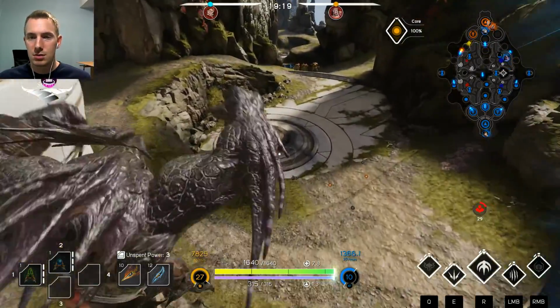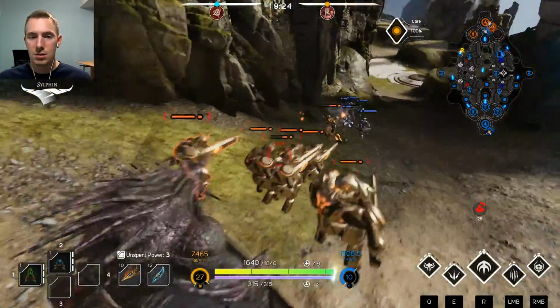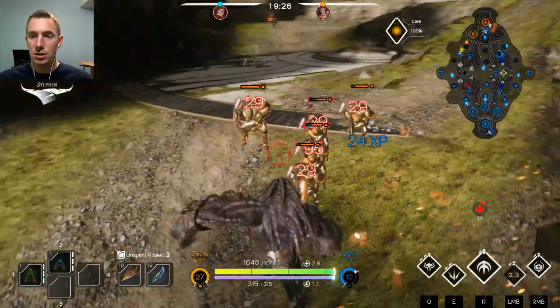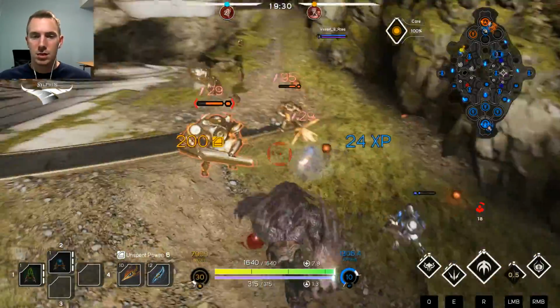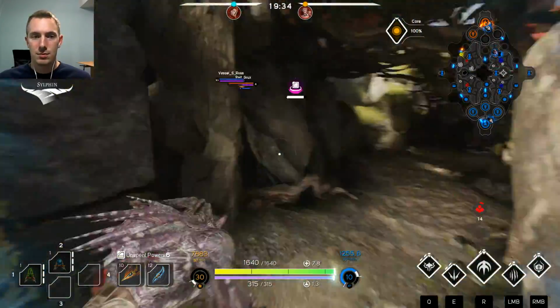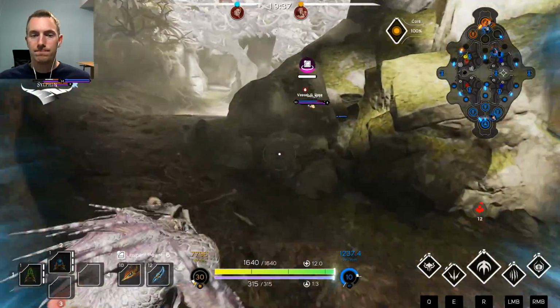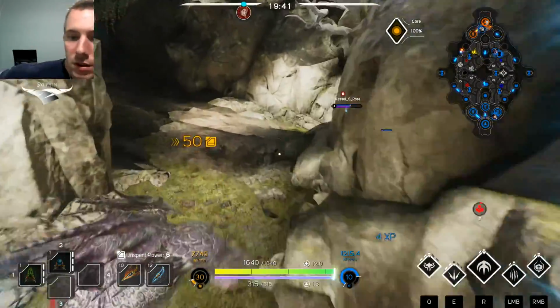I want to go get this Grux. He's still there. Where are you, Grux? Probably in the jungle. I want to find him. Oh, there he is. Let's go after him. I want to get some fights in before this game's over.